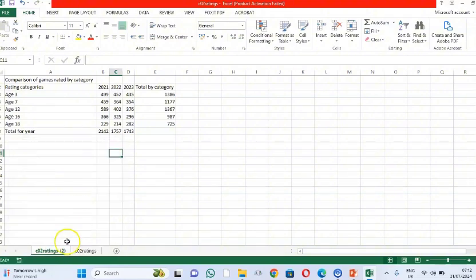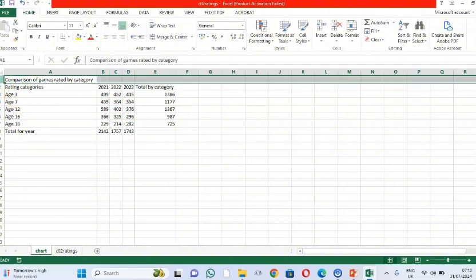I'm going to call it chart. That's the one I'm going to use for creating the chart. I've created a copy because if I mess up with my chart, I will just go back to the original file. If you look at what is required, they want ratings category in 2023 only.